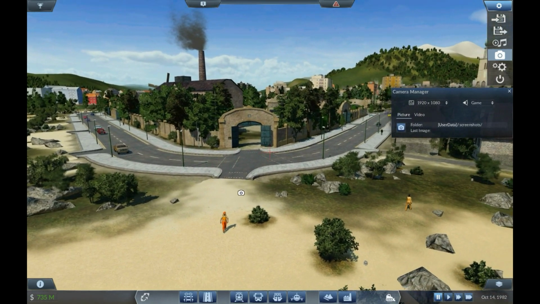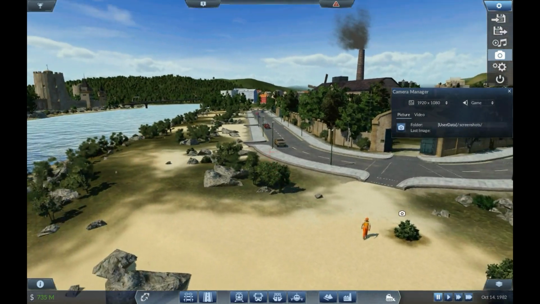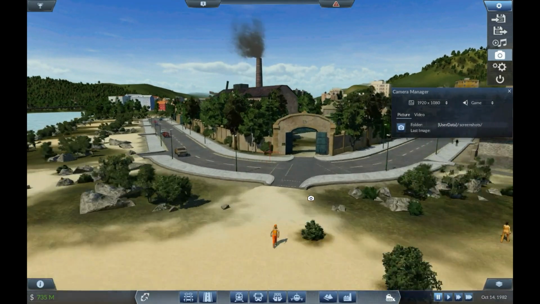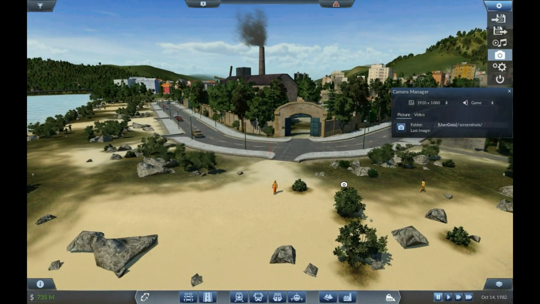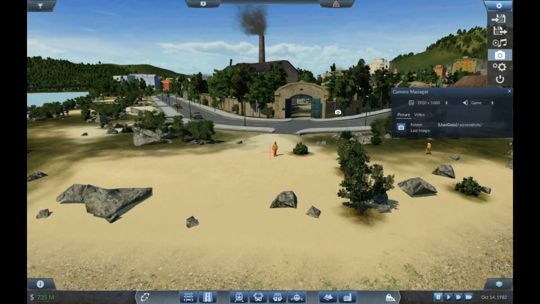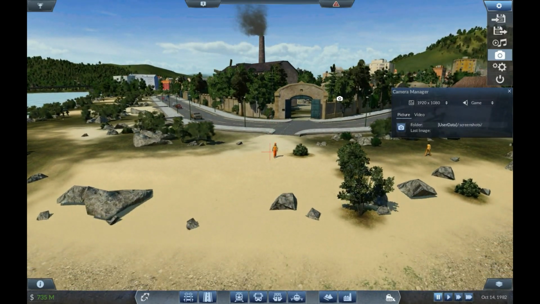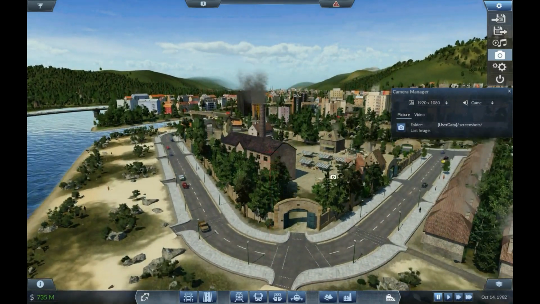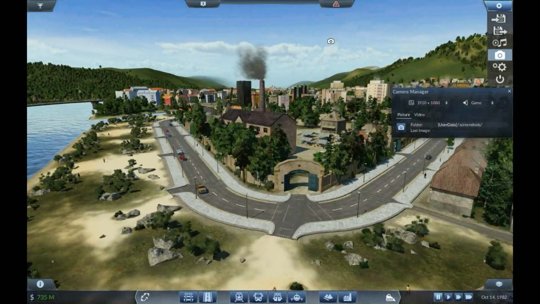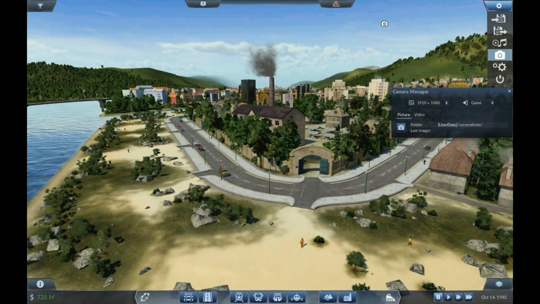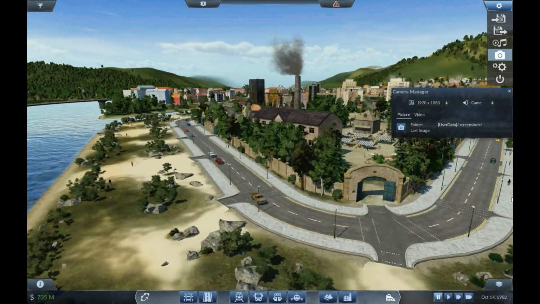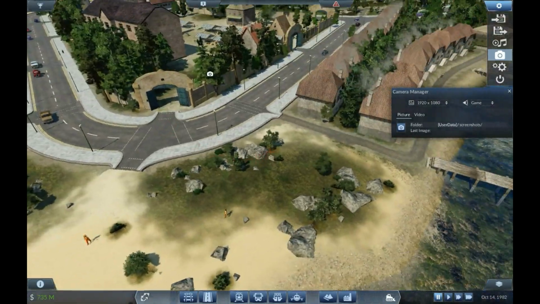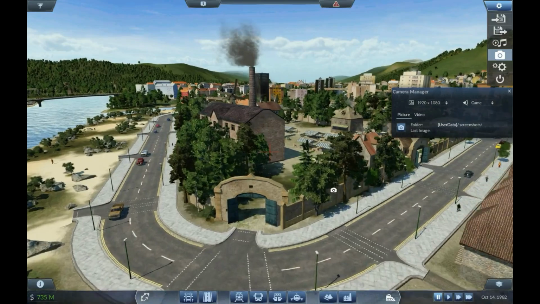Right, now your middle mouse button is to rotate the view. That's pretty normal. You can zoom in and out using the mouse wheel. Your left mouse button now is your Z axis. So you hold your left mouse button down and you can move the camera up and down on the Z axis. The right mouse button is your X and your Y axis, so that will move back and forward, side to side. Your left mouse button is up and down, and your middle mouse button is to rotate the camera or to zoom in and out.